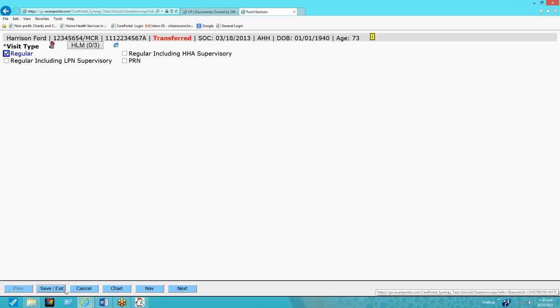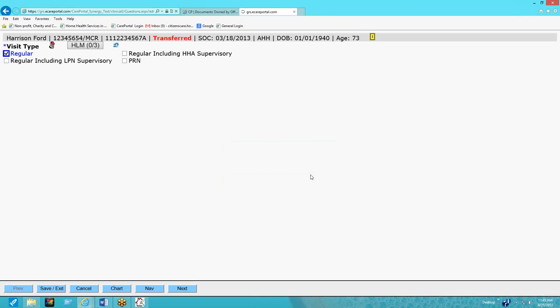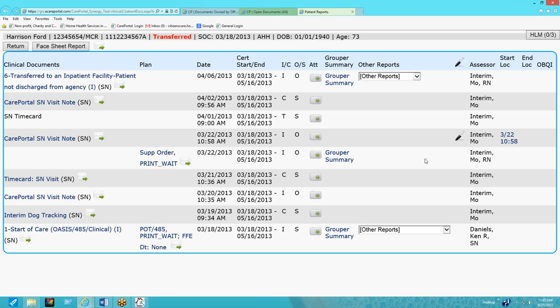Once you're out of your note, then you could go back to view docs. Okay. And then there should be a supplemental order here, the one I just got through creating.